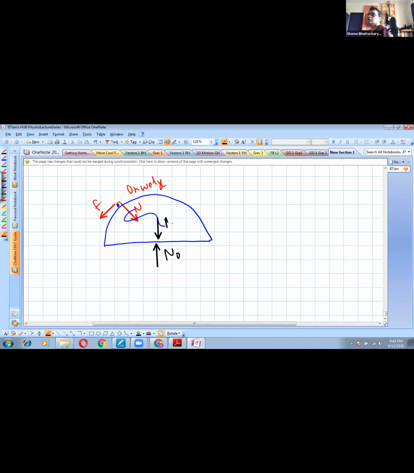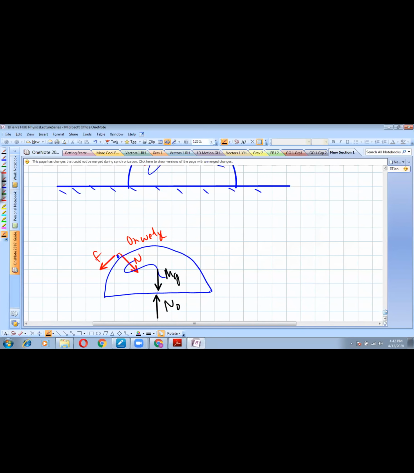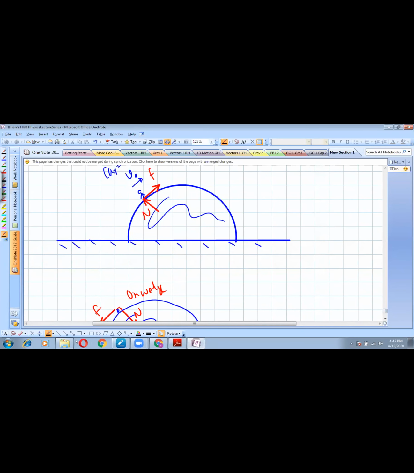Sir, will the work done by this normal be... Sir, can I speak? Yeah. The work done by the normal. So the work done by the normal on the system will be 0, or the work done by which normal? The mutual one or the one from the floor? The mutual one? So see, the mutual one, what is happening is that his foot is in contact with the ground now. So the point of contact on the wedge is having the same displacement as the point of contact on his foot.